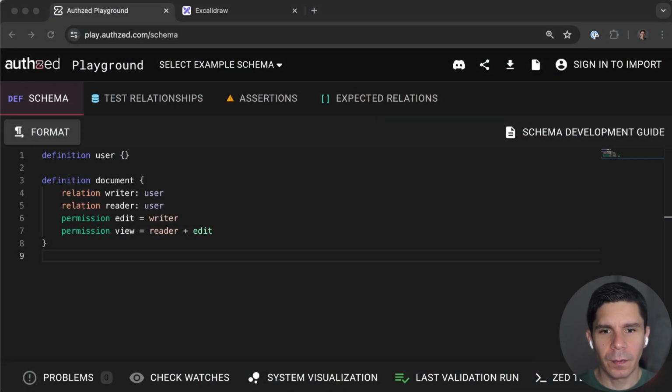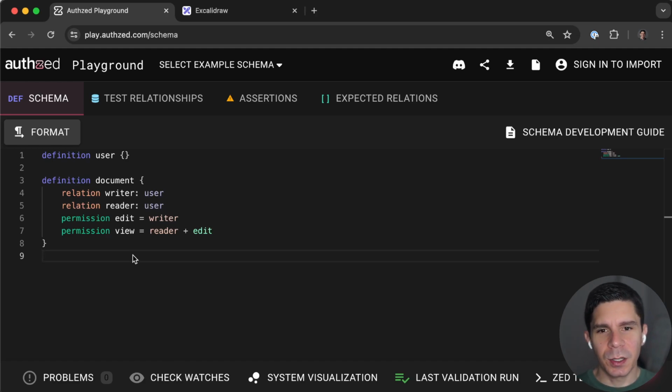The next pattern we're going to talk about is super administrators. There's a long and heated debate about whether an application should even support the concept of super administrators. Super administrators usually have access to absolutely everything within a platform, but I'm not here to debate that right now. What I'm here to do is to show you how to model it.